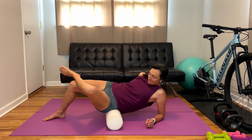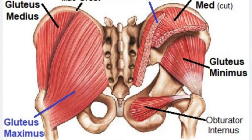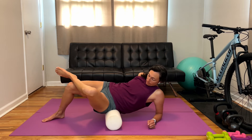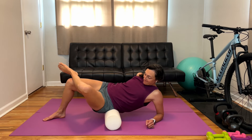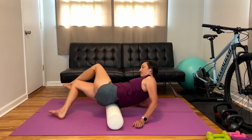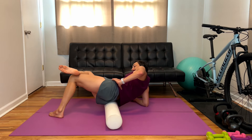A big part of your glute max sits up there, and your glute med is also close to that area. If you miss the uppermost parts of your glutes when you're rolling, you're missing a big part of your actual glute. As you're rolling, put your hands back, rest backwards, and get that uppermost top part of your glute. If you want to add a little more intensity, cross one leg over the other — that puts the muscle on stretch and increases the pressure from the foam roller. One minute or so total each side, then move on.